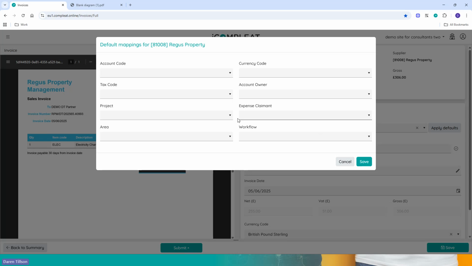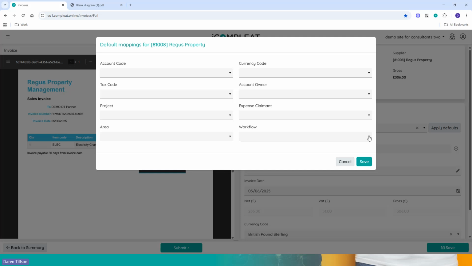As long as it's also been given a workflow, then the system can automatically process that and automatically submit it. AP operators won't see it in the unprocessed tray. It just deals with it and sends it out for approval, whatever that approval should be. And obviously that's what we are talking about today. But I just wanted to point that out, that it's one of the key areas that we've seen some customers do omit.